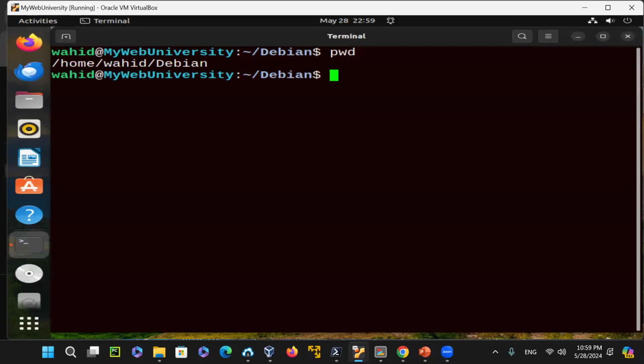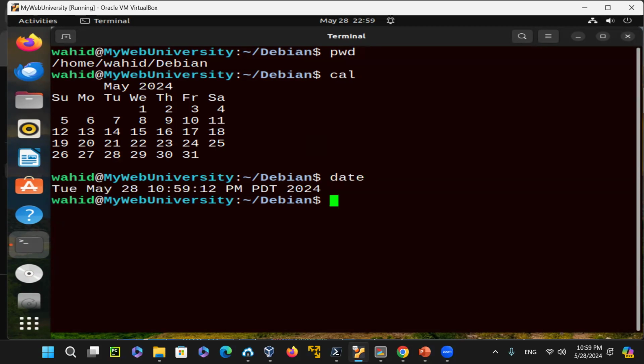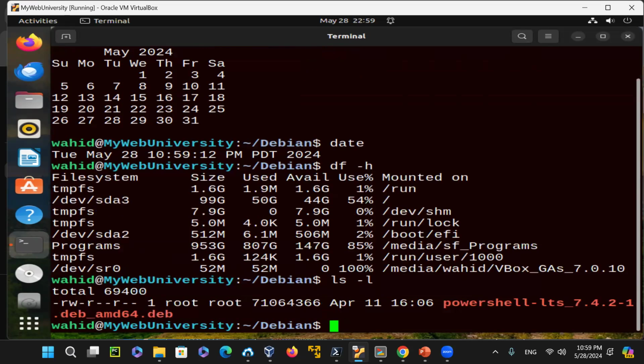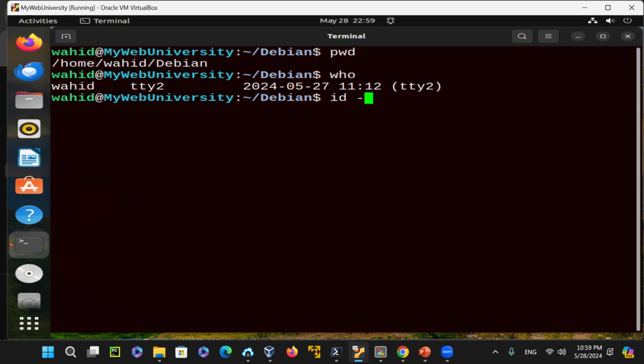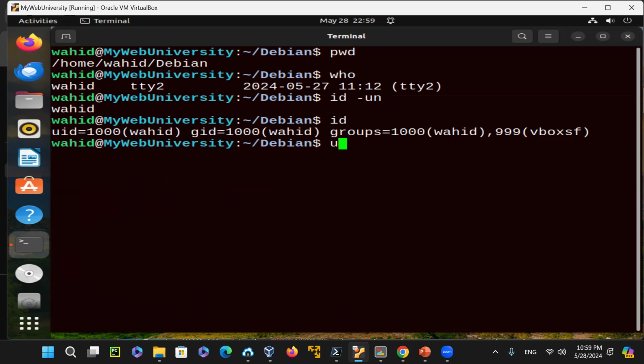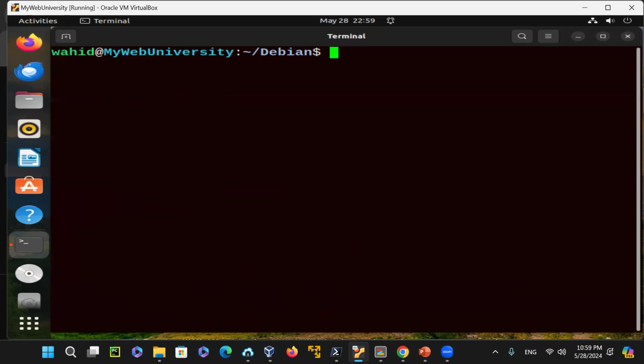So I type in, for example, calendar on the browser, and I got that when I type date. I could type in df -h, ls -l, clear screen, pwd, who, all of this information is showing what is there, right? As you can see, os-release. So all of these details are just there.